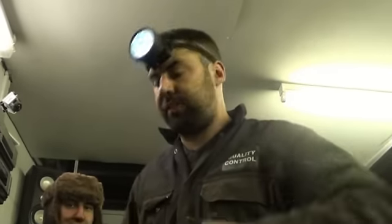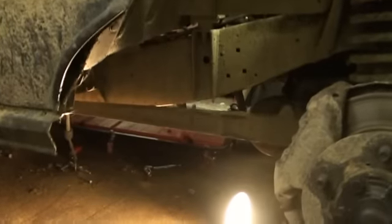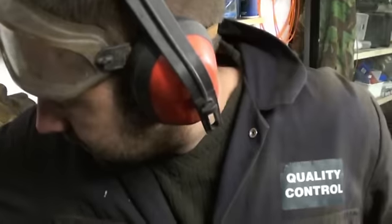How's it going, Kenny? Not great. I wish I'd got them top bolts off. I think the box would be out now, you know what I mean? But we can lower it, like you say, and try and get a better angle on it. We're not far off, it's three bolts away at the end of the day.